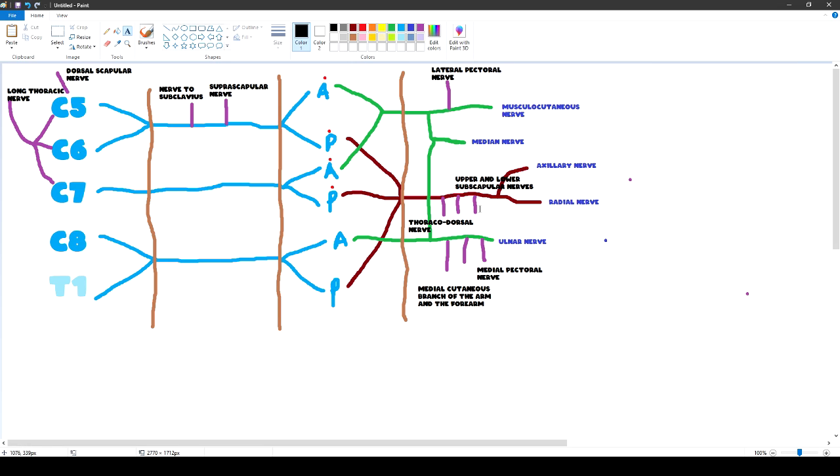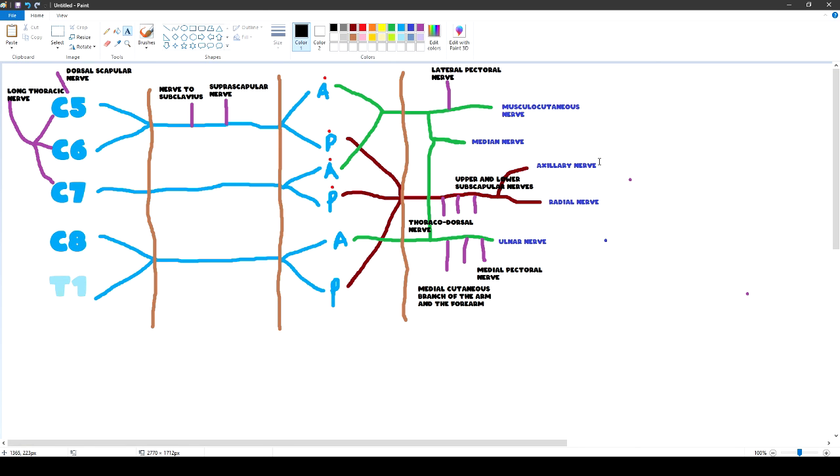But the nerves of the posterior cord are a little bit different, except the radial nerve. The radial nerve works this way. The rest works different. So actually, all the nerves of the posterior cord can be traced back to all three trunks, and they contain all the roots, right? And that's actually true for the radial nerve. But the rest of the nerves are different. They could contain all the roots, but what is observed is that they contain nerves from only a few of them, not all of them.